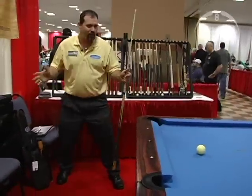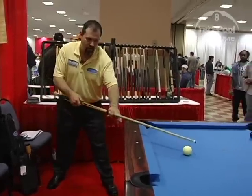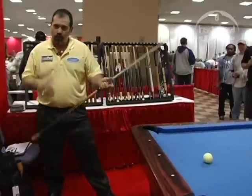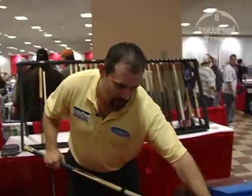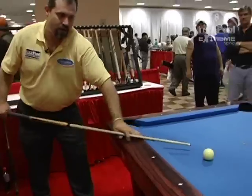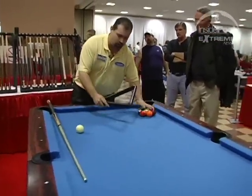It's okay to waggle and make sure you're dancing and you're comfortable. So one thing that I'm a firm believer in is having balance so that you can transfer energy. Like any great boxer that I've ever seen that hits somebody, they hit somebody real hard with short, compact motions instead of long. One of the things I do as well when I break is I stay real close to my bridge. So let me break one rack and show y'all a little bit about the fundamentals of how the transfer of energy works.